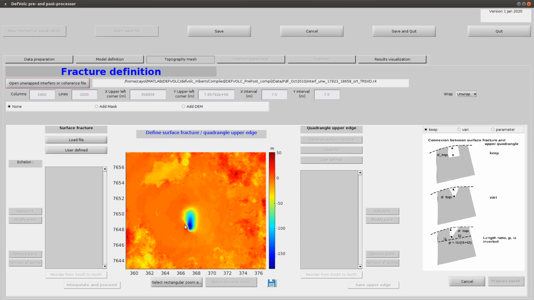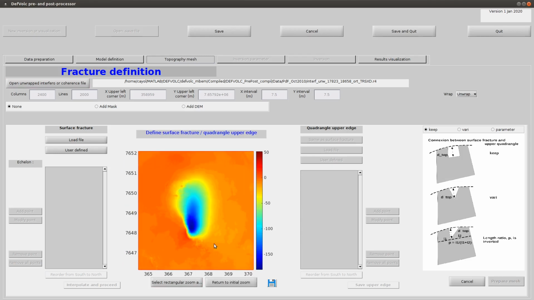So here I am first going to zoom on the interferogram. Then, to define the location of the eruptive fissure, I can either load a file that was maybe acquired from field data, from another satellite image, or any other way.